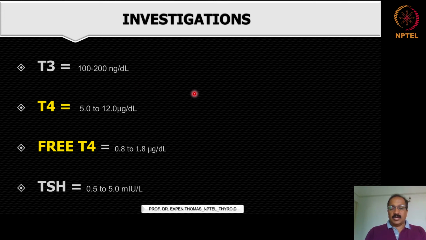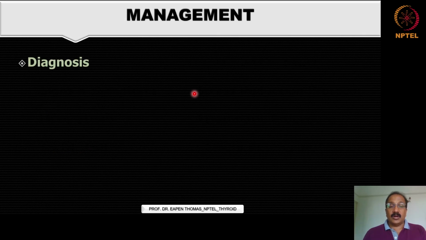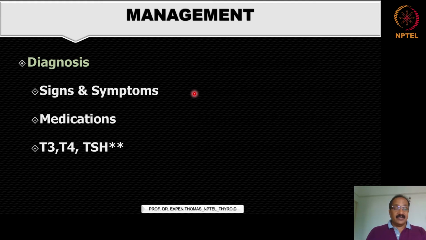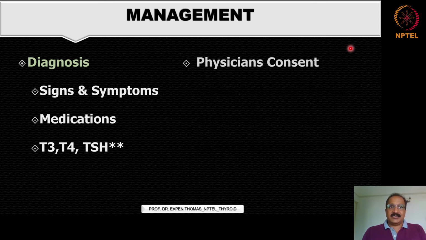That is a message which I would like to tell you all. Diagnosis, how do you diagnose? I've told you, based on the signs and symptoms, based on medications, based on the investigation values. These are the values based on which you have to diagnose this particular patient with thyroid disorders. Well, how do you manage? Physician's consent is a must. Even though the physician gives you fitness, make sure the patient's T3, T4 values are within normal limits.